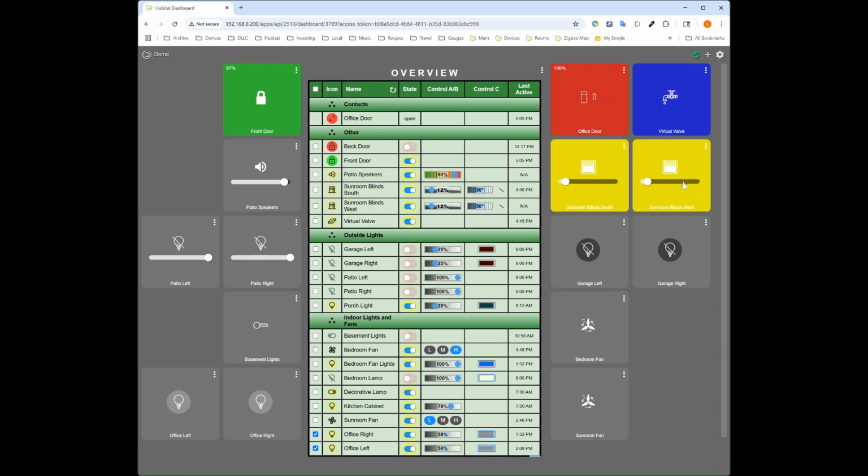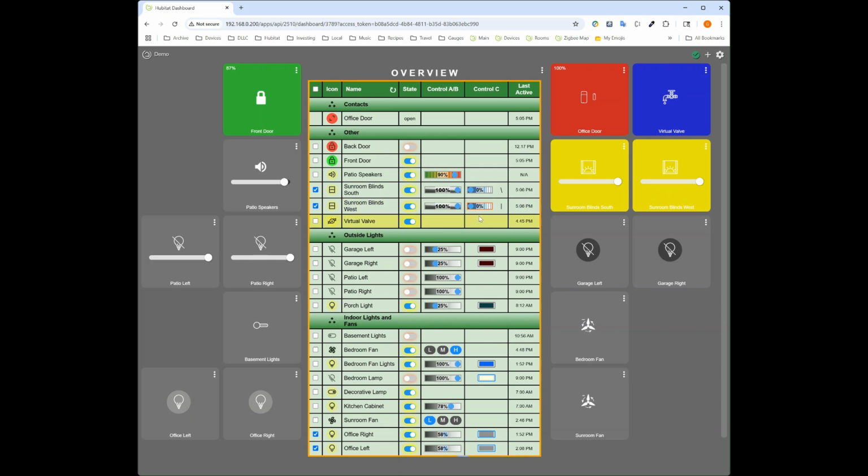Blinds, here's the blinds here. There's 12%, but I don't have one that shows the tilt. So in this case, let's use the multi-select here. So let's say we wanted to have those 100% closed. We can just do that. And there they go on the blinds there. And likewise, I could just set a common tilt. Let's say it's tilt 100% closed. And now this doesn't reflect that, but that's the limit of the dashboard templates as far as I can tell.